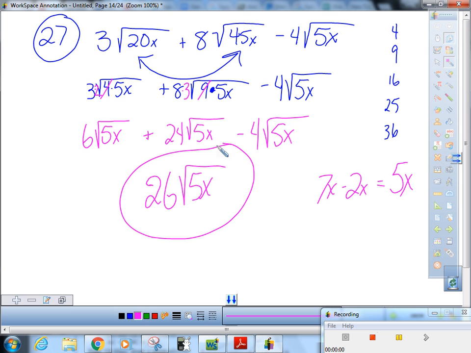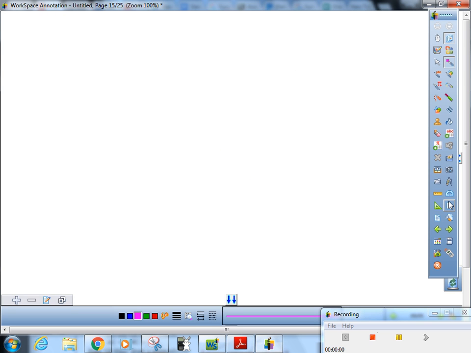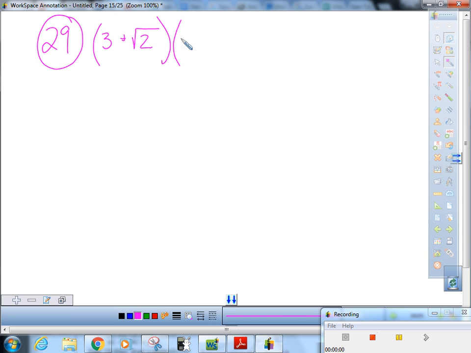Let's look at 29. What's our acronym for this one? That's right, FOIL. I know now what you guys struggle with, because this is my first time teaching this class, and that's multiplying the radicals together. Okay, so 3 times 4 is 12. That's first. Hey, you should write these out, because on the quiz, the people that wrote them out usually got this fourth one wrong, but then they were able to get 3/4 of the credit. Okay, meaning they only missed a half of a point on the quiz.